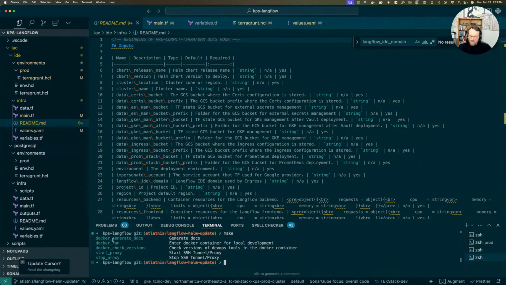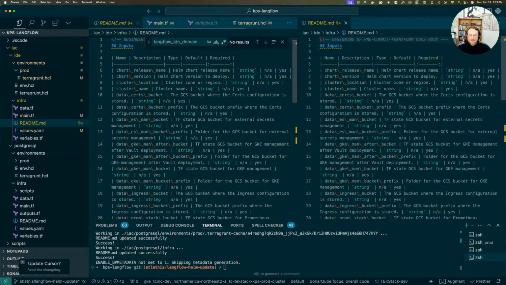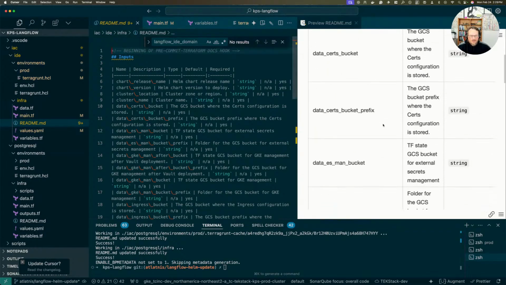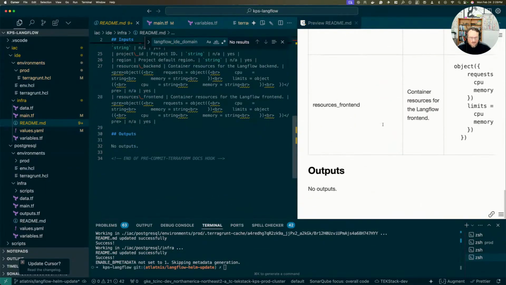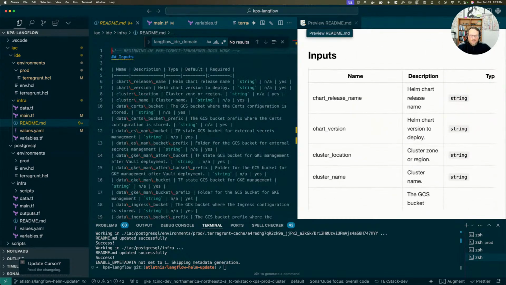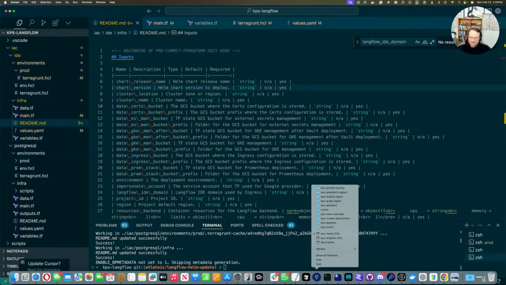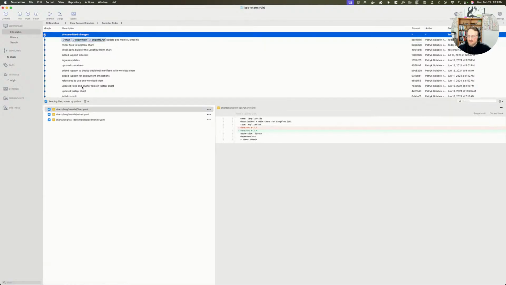What I call it, docs generate. Okay. All right, sweet. So it's just going to give you a description of the variables and outputs. There's no outputs here, but the Terraform variables are defined. It's nice to kind of look at them in your Git and your Bitbucket when you're looking at them. Okay. So let's follow GitOps here. So going back to our, let's commit these changes before we forget.